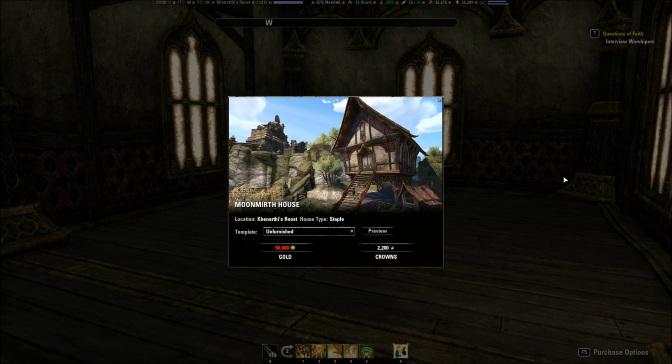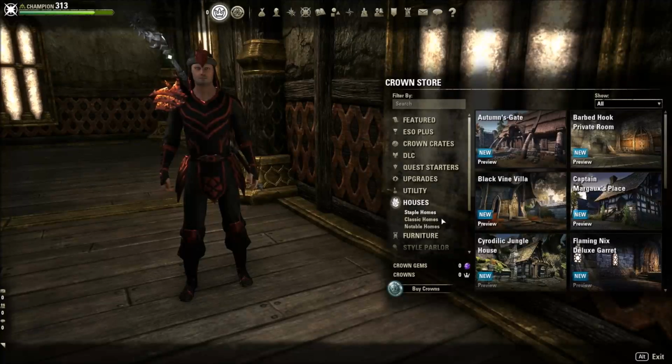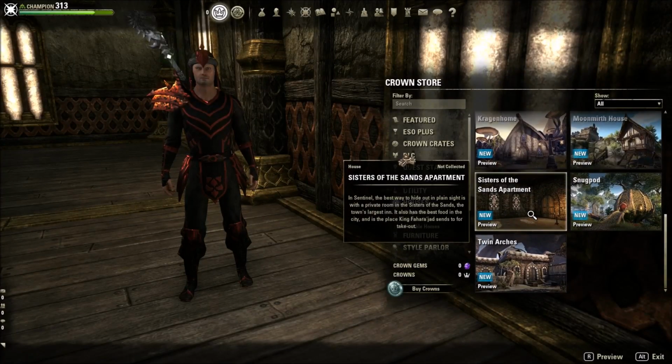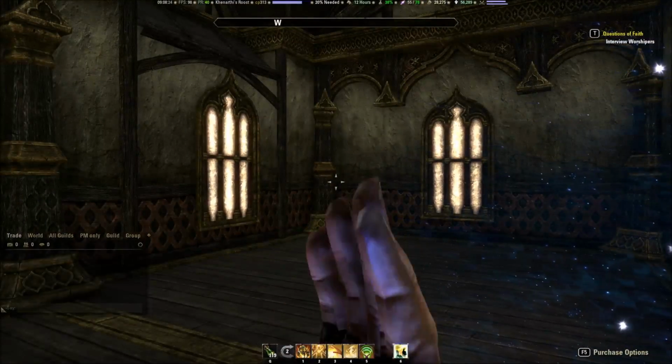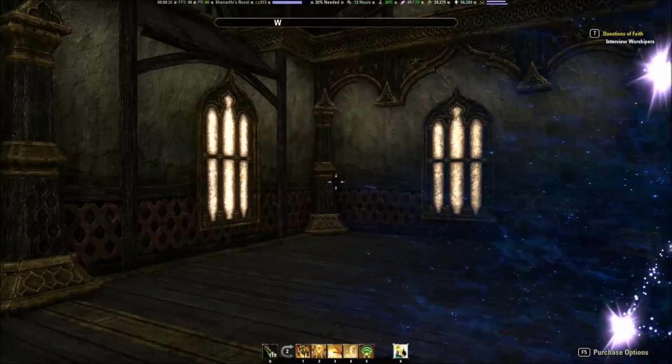That's alright. But not for me. I just want those outside houses. That's all I want. I know this one's not outside, but I go check prices. That's what I'm doing. Looking at those prices on all the houses.